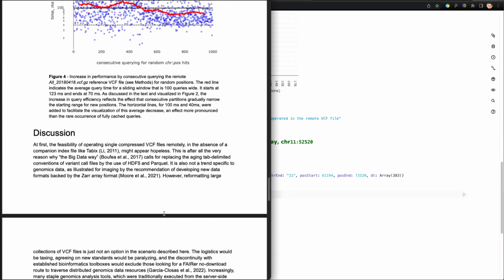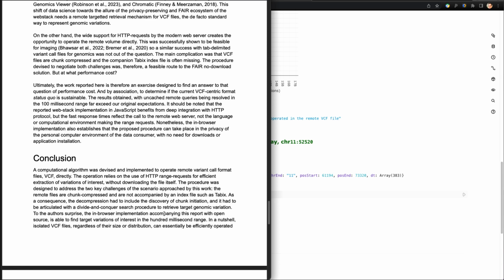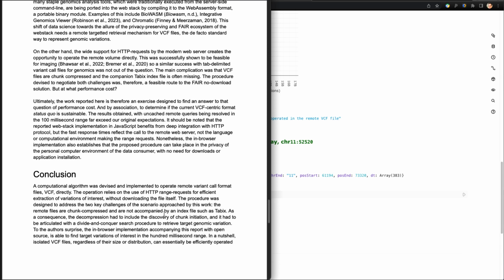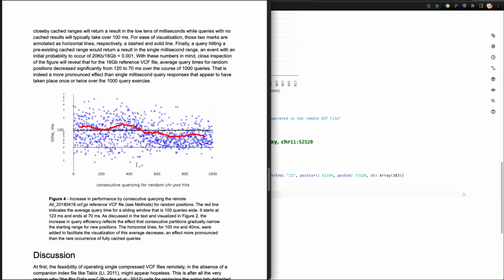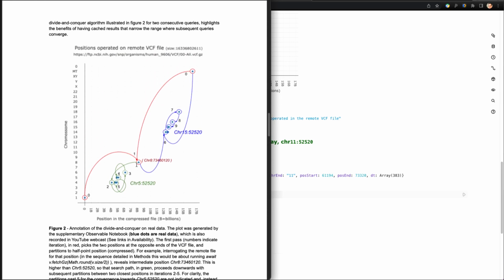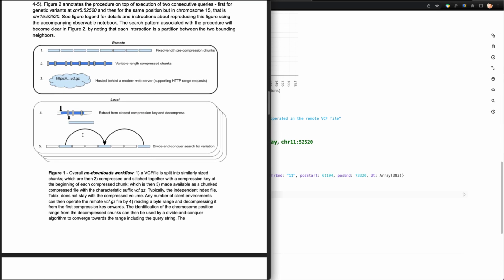The important point, and last time I repeat this one, is that we are looking at much faster times to retrieve content from a VCF file for which we have no index. So the scenario we are exploring here, which is the most common where we work, is that we have large collections of VCF files and no Tabix companion indexes we can use. So this indexation has to be inferred iteratively by finding the beginning of the chunks, decompressing them, and then play the divide and conquer game until you find the answer. And I think I'll stop here.